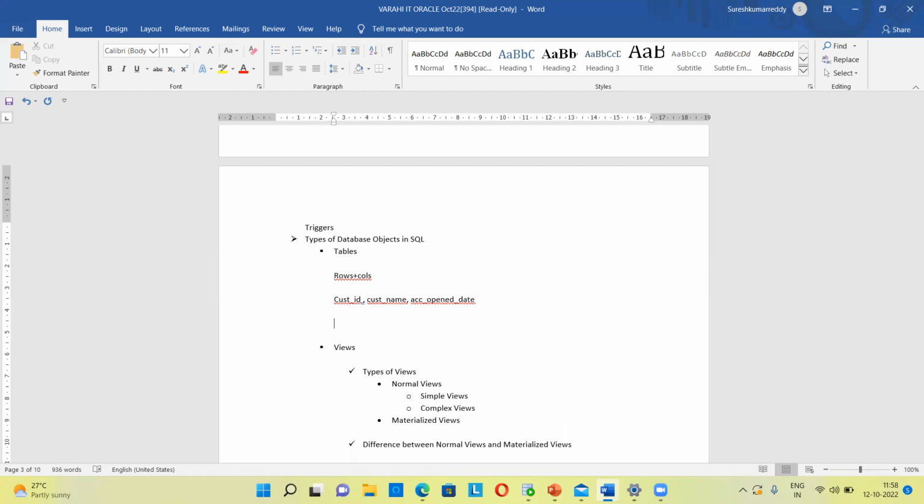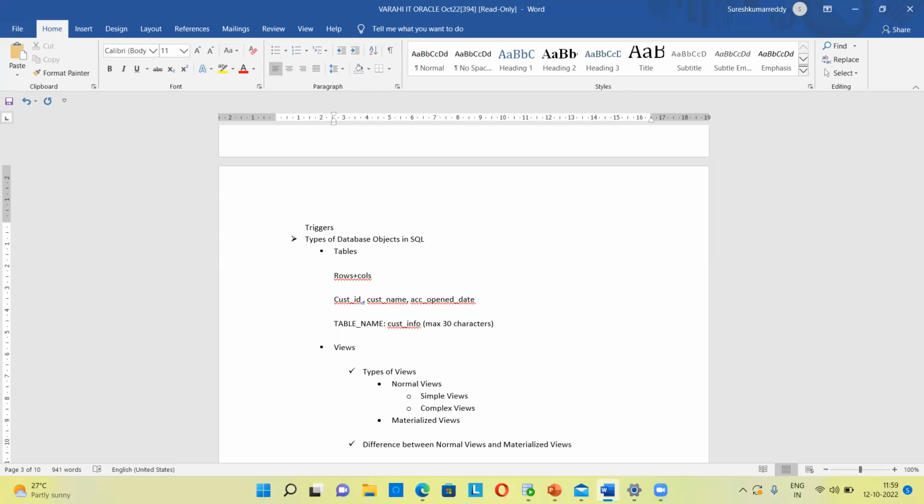I want to store these 3 columns of information in the database, in the form of a table, so I need to create a table. To create any table, we need a name for it. What is the table name I need here? You can write any table name meaningfully. For example, this is related to customers, so I'm writing customer info. Otherwise you can write any meaningful name. But it should have a maximum of how many characters? 30 characters.